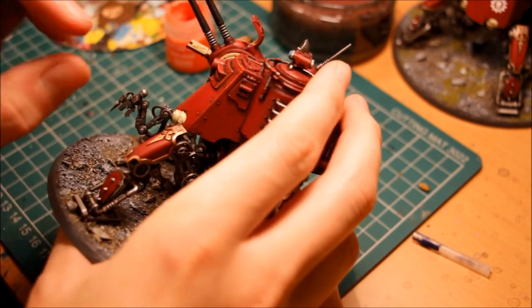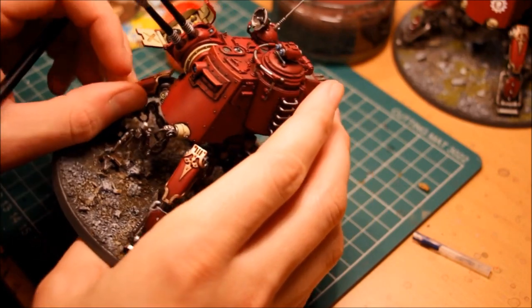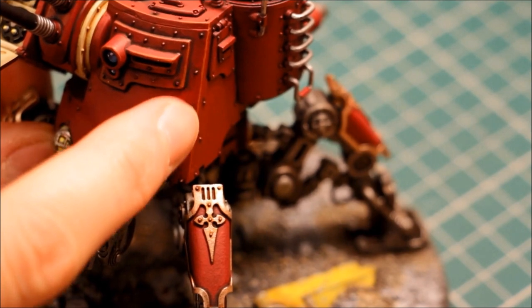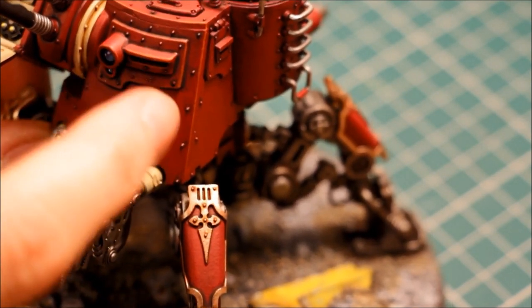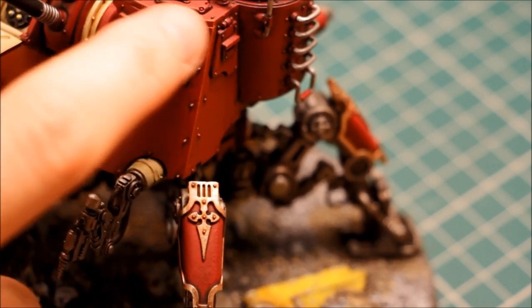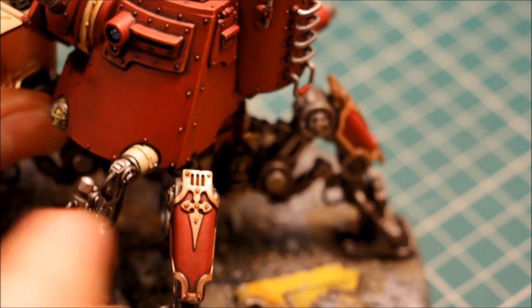That just highlights that up quite nice. We've got chipping to put on top of that as well. I'm just going to carry on with that there. I'm just going to zoom in so you can see the effect of the orange line. Not solid, too strong an orange, it's going to be too distracting, but just enough to edge it to pick out the details. It does pick them out and emphasise them, but it still keeps the original colour.